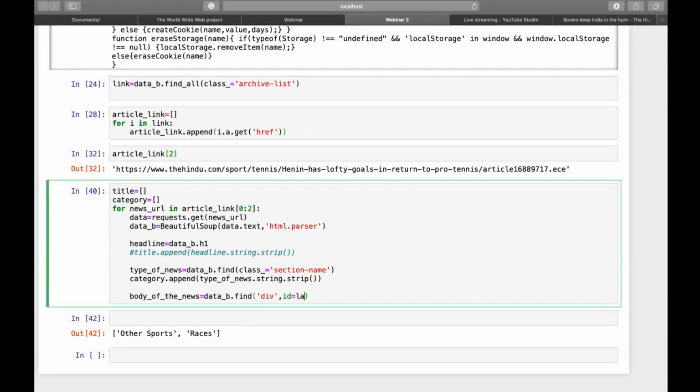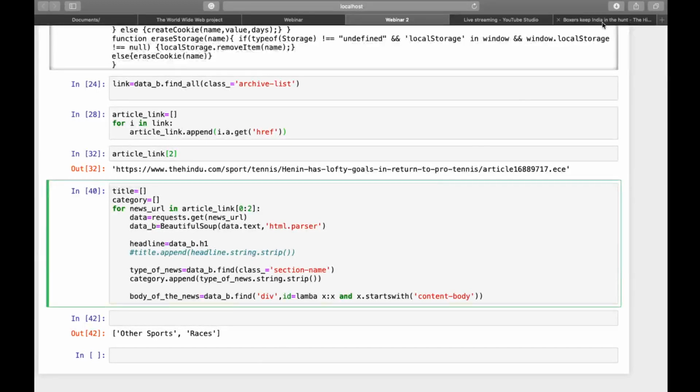For the ID, we're going to make a function, lambda x, and x dot startswith, where x is the ID. Here we are telling the function that x starts with content body.